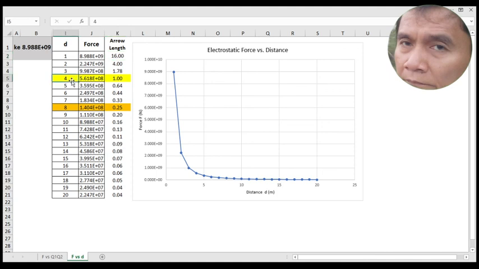However, in our example, it's actually 4 meters. So, here is the range of the answer. That's what we set as 1 unit long for the arrow length. So, if you increase the distance from 4 to 8, or double the distance between the two, you come up with a value of 1.404, or about 1/4 the length of the original. So, when you double the distance, the force becomes 1/4. Not 4 times, but 1/4.